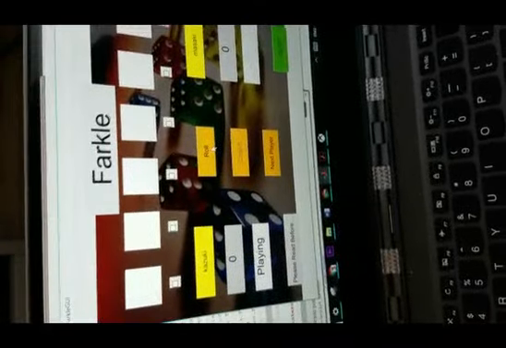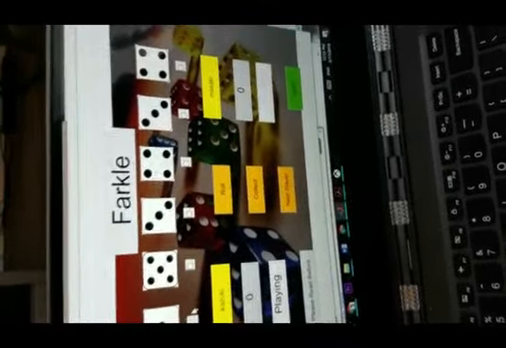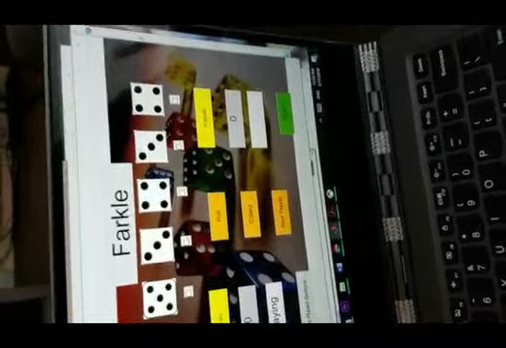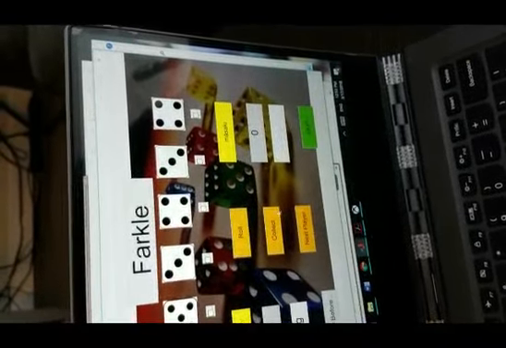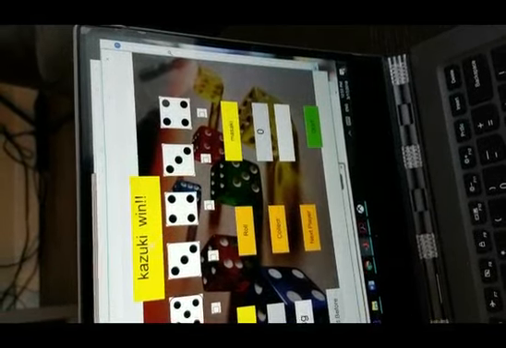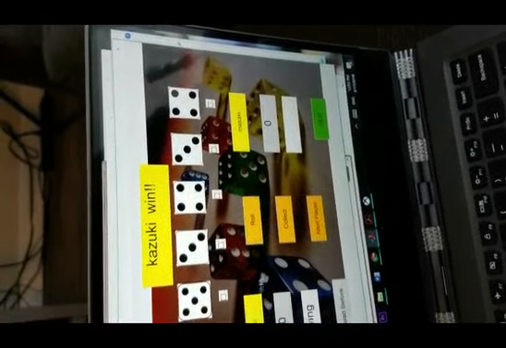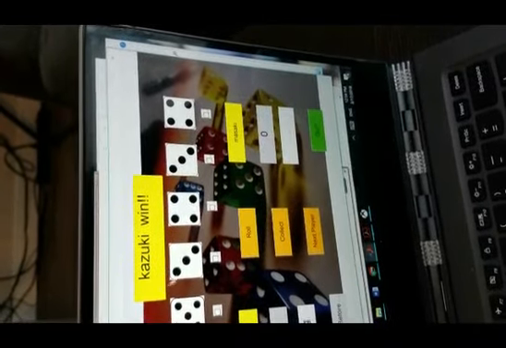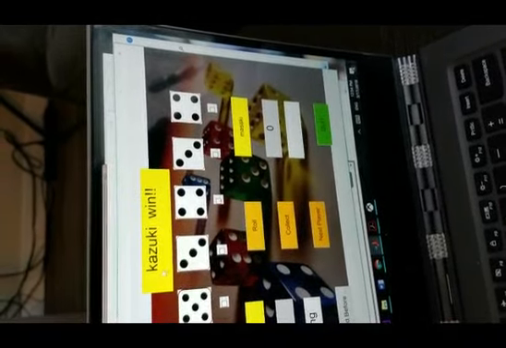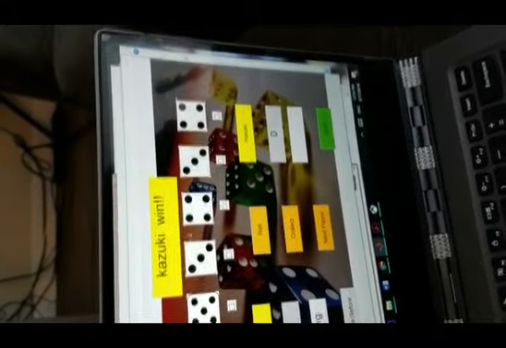For the time being, we have set the final score to 100. So the player name will pop up here, and as we collect, as you can see, the player name pops up when the player has won. That way we can know which player has reached the final score, which is supposed to be 10,000, but in this video we have set it to 100.